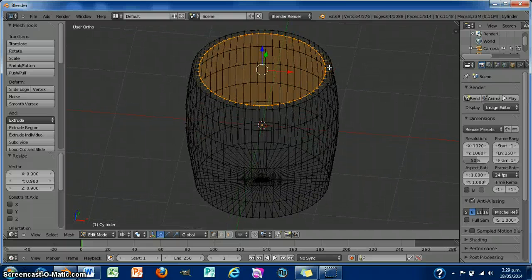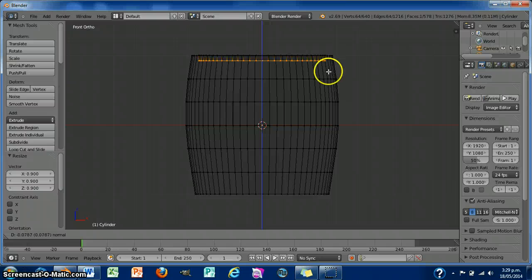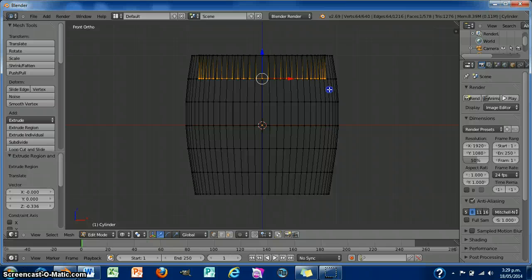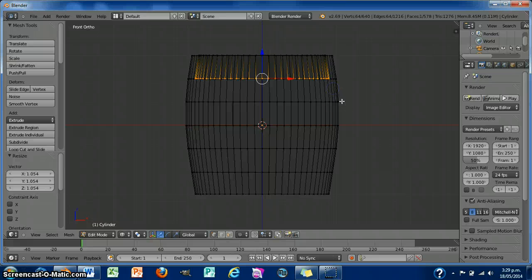I'm just going to go one to go back to front view, and this time I want to extrude those again, but this time I'm just going to drag them straight down. I'm going to go to about there, and then I want to scale them out so they match the outside layer, probably about there. Looks pretty good.